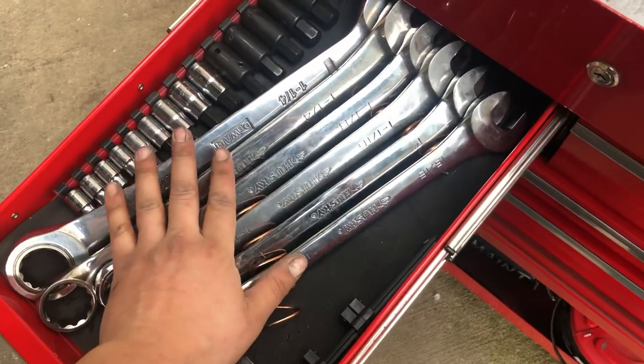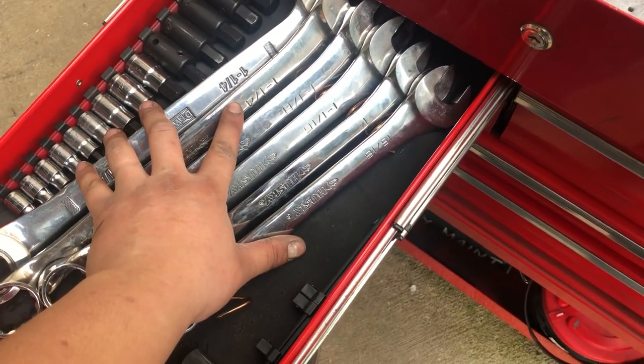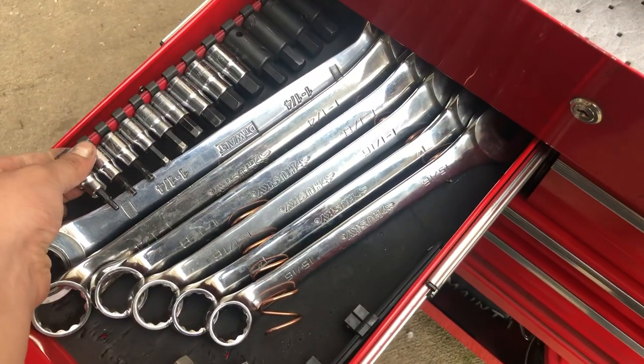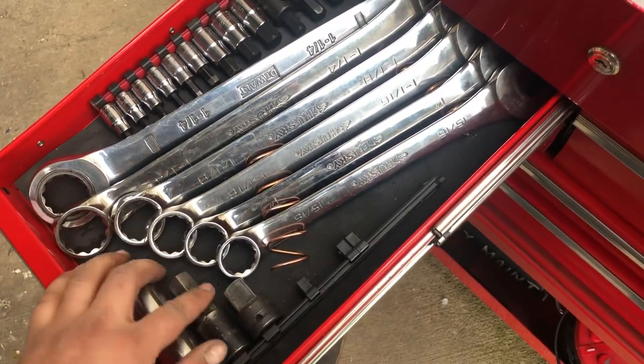Some wrenches, some of the bigger wrenches. Where we work, I mainly use standard, so I don't have to buy metric. I haven't had to. And then I have a set of Allen socket drivers or whatever those are called. And then here's some just oddball ones.